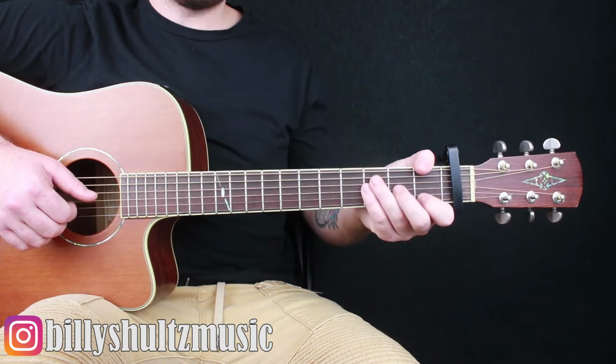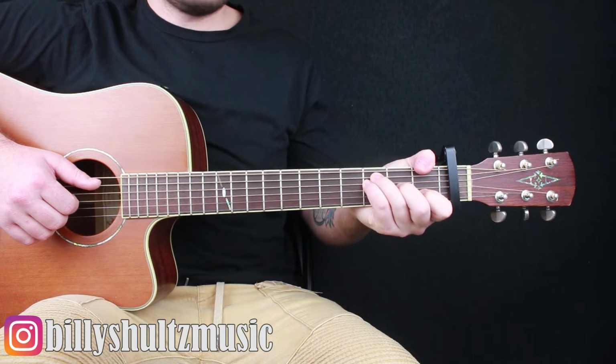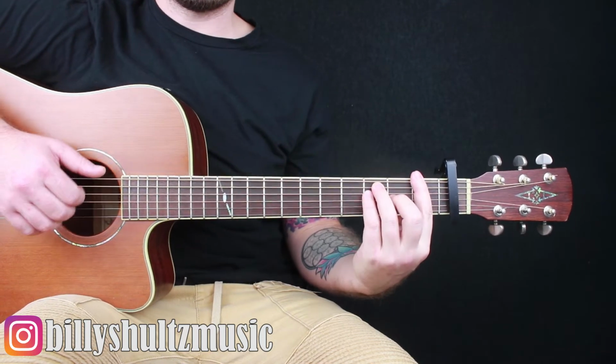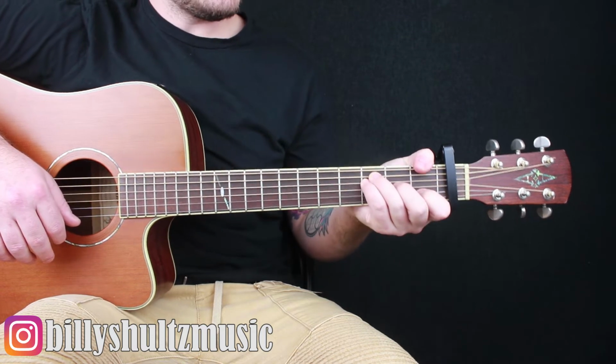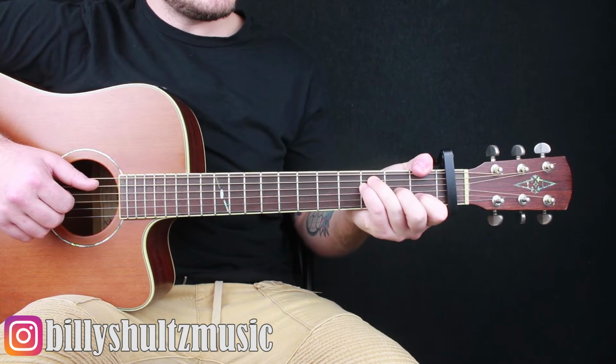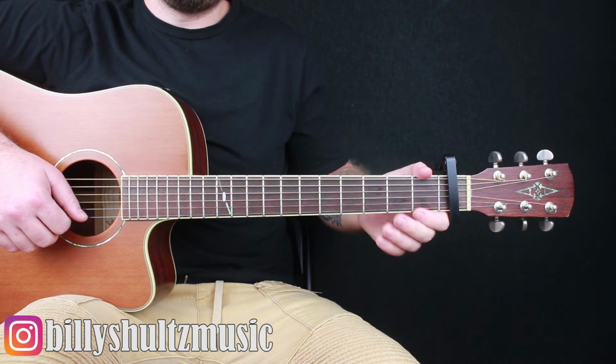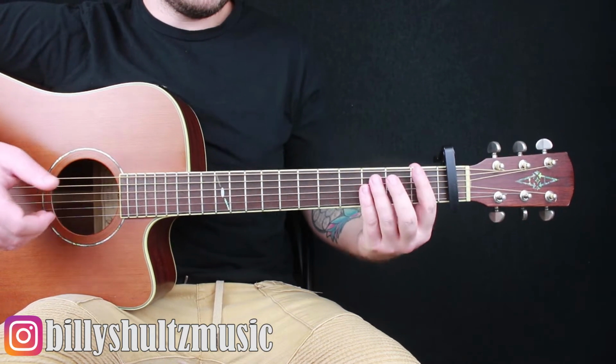So the chords that you need to know for this song are gonna be F major, and I'm playing it with my thumb on the one. You can play it as the bar chord if you want. But I'm playing it with my thumb on the one, and then you're going 3-3-2-1, and then technically it's one on the high E string, but you don't even really need to worry about playing that. You can if you want.